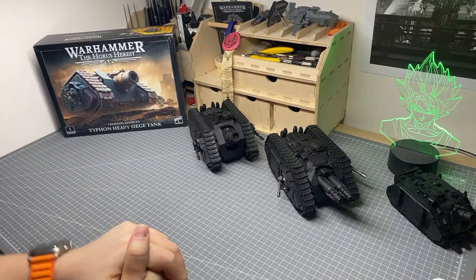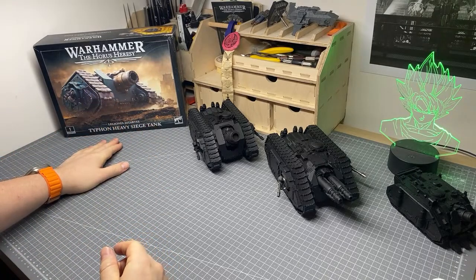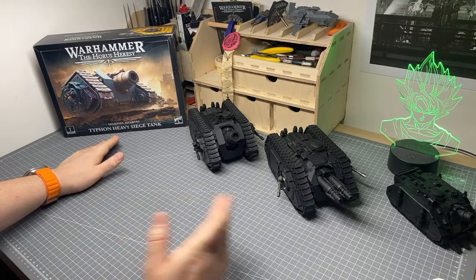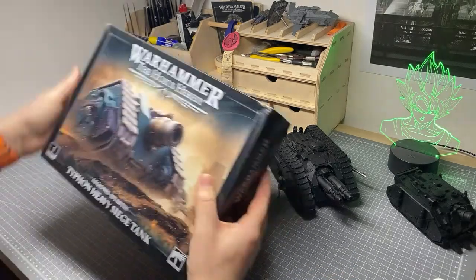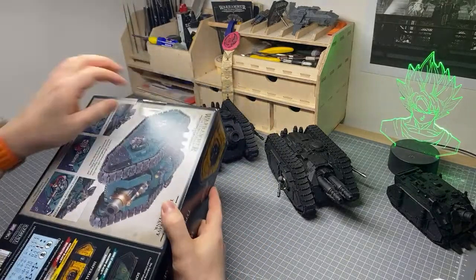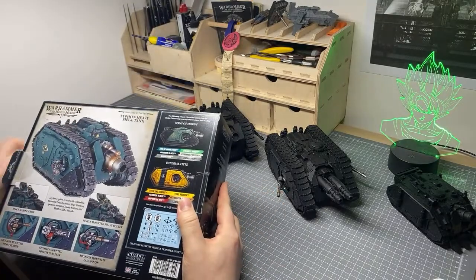So we're going to be building the big boy today. Typhon siege tank, Typhon heavy siege tank. We've got the rules nearby as well, so we're going to make a start on it. So let's do the unboxing. This might be even your second unboxing that you've seen today for the Typhon.